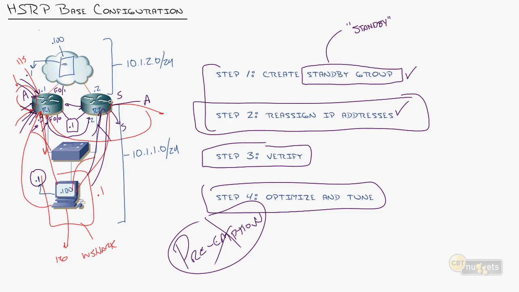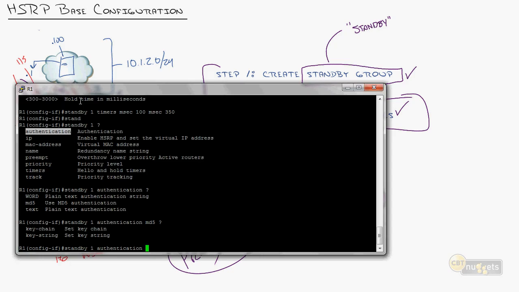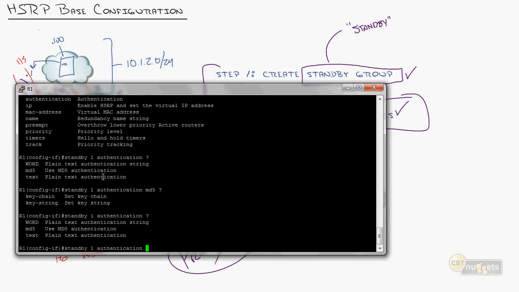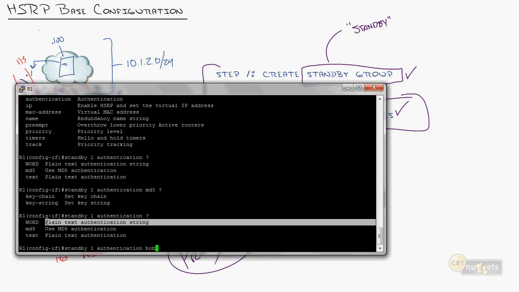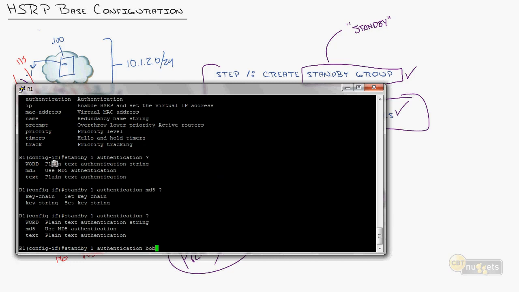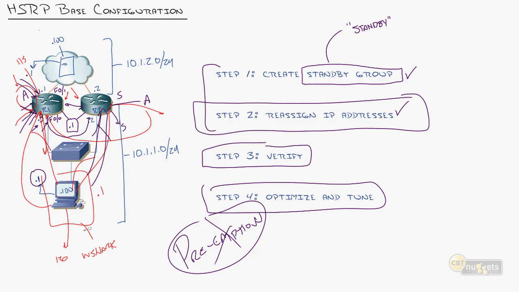You don't want that. So by turning on authentication, you can say there has to be a password in place to join this group. Now, if you just type in authentication and a word, let's just say Bob, that means all the other routers now have to supply the authentication string of Bob in order to join the standby group. Now the problem with doing that is this is in plain text. So if we have hacker A down here with Wireshark open, there's nothing to keep him from seeing Bob inside of those hello packets and going, oh, I'll just set my password to Bob then.